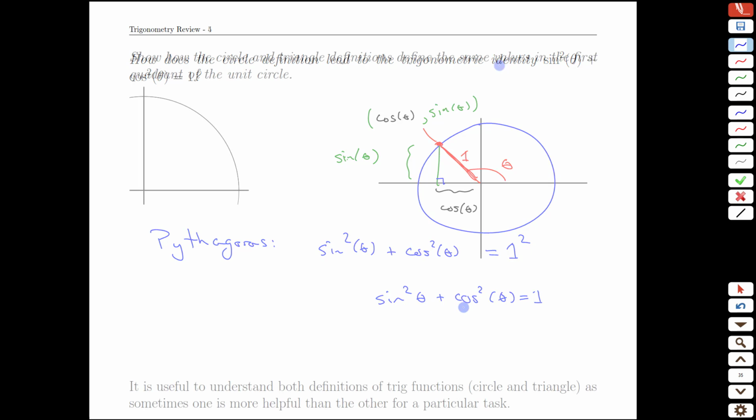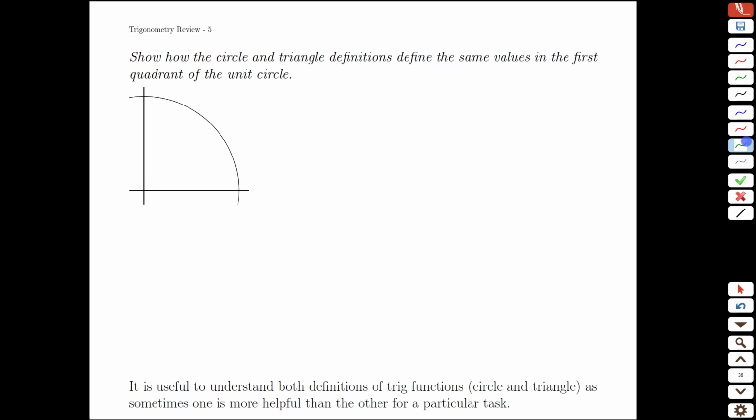We can also tie that back to the original triangle definitions through the same kind of mechanism. If we pick a point that's in the quadrant from 0 to 90 degrees, and we draw a right angle triangle based on that, we know that this side here is 1, and let's call these the adjacent and the opposite for this angle here. Then we know that cos of theta is adjacent over hypotenuse. That just means that this side length, the adjacent, is the same thing as cos theta. So we can literally write this distance here as cos of theta.